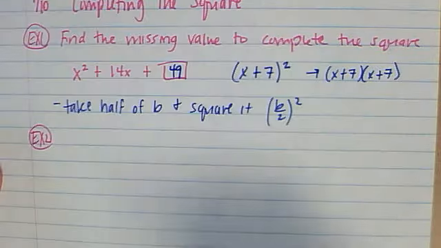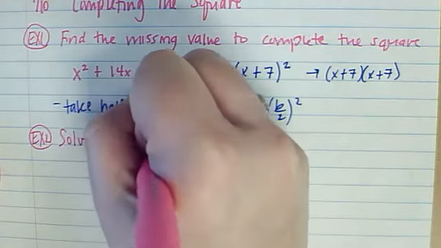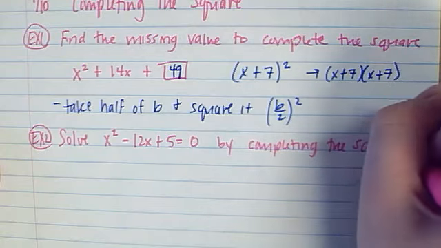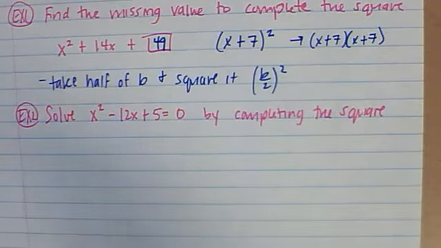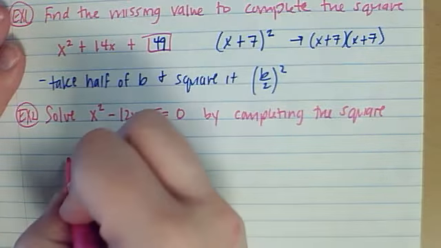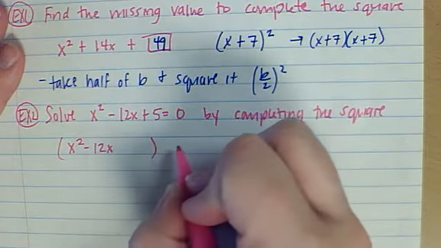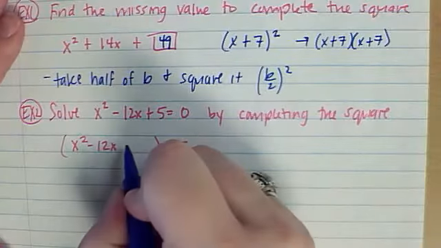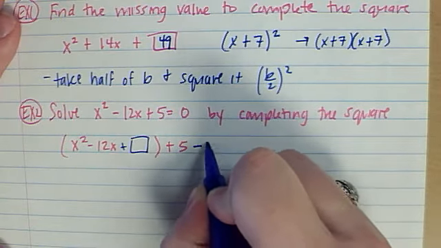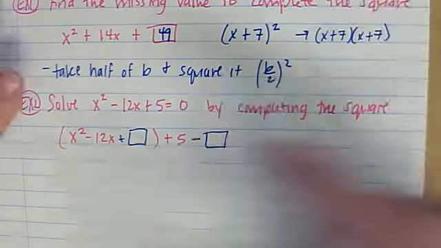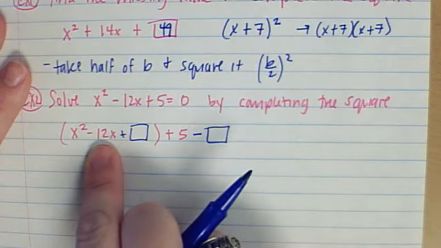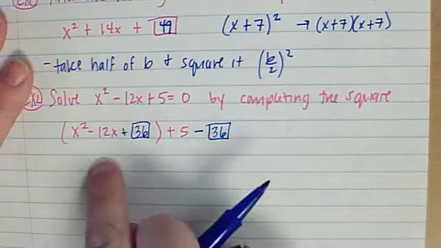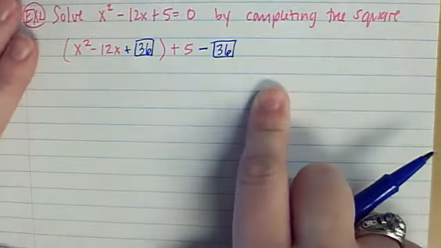So example 2. I want to solve x squared minus 12x plus 5 equals 0 by completing the square. The first example was just giving us the process of how to get the number we're going to find. So the very first thing is I'm going to write x squared minus 12x, put that in parentheses, and write this plus 5 over here. Now, whatever I add for this, I need to subtract from this side so that my equation stays balanced and stays true. Half of negative 12 is negative 6, and I square negative 6, I get 36. So what I add here, I subtract on this side. That way my equation's staying balanced. I'm not changing it, I'm just altering the looks.